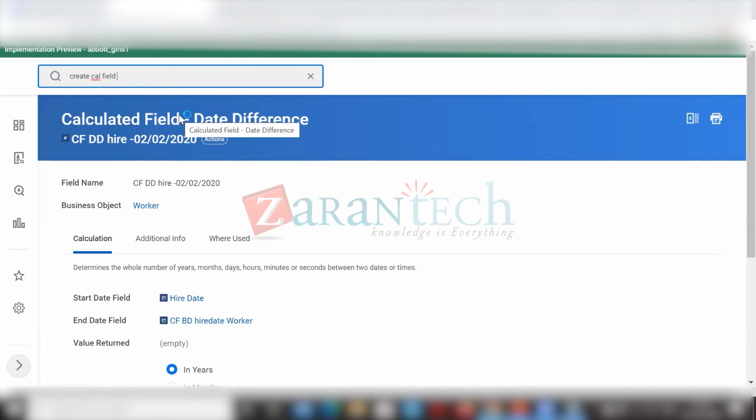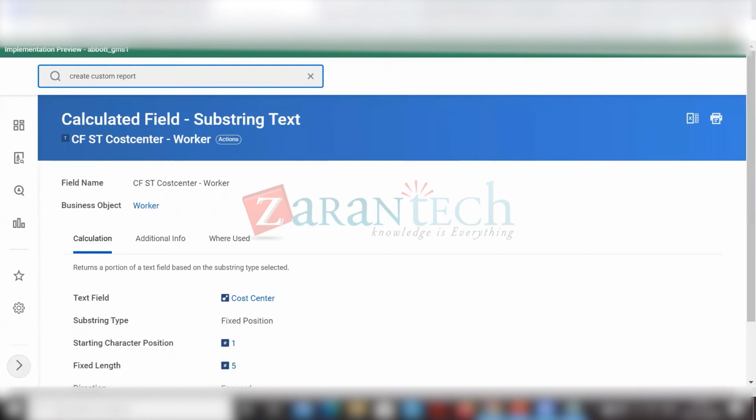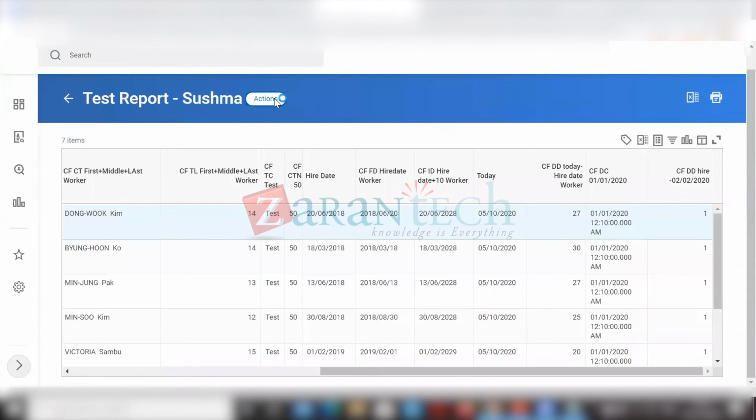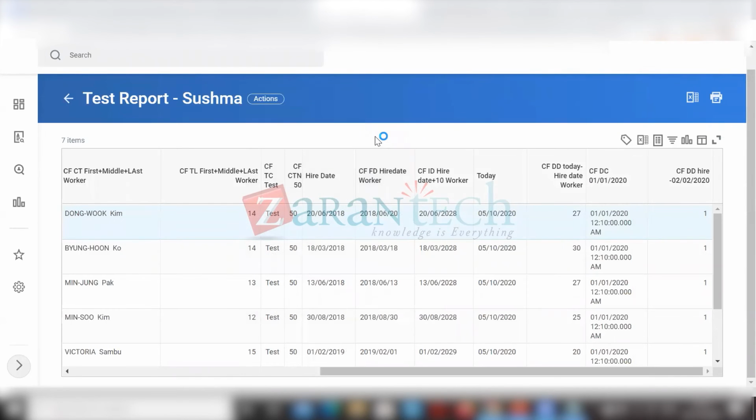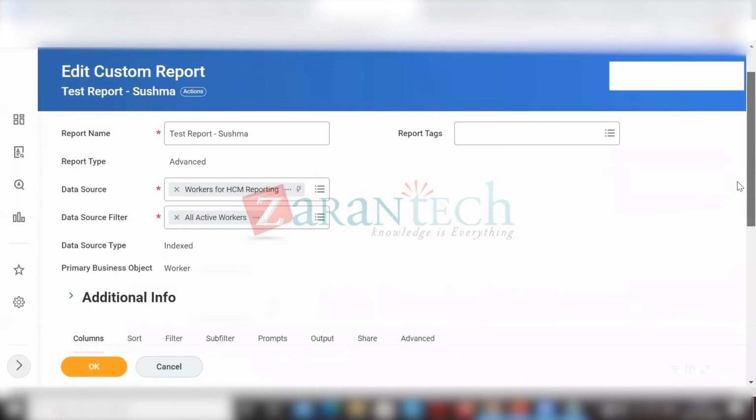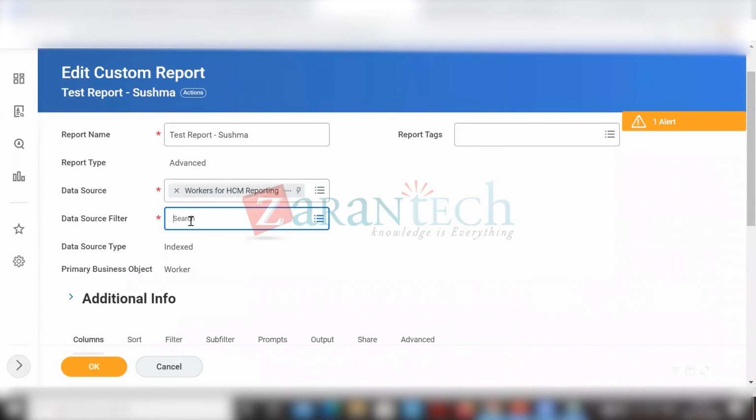So we saw lookup value as of date. Let's run this report and check for terminated workers. Let's check for all active and terminated workers.